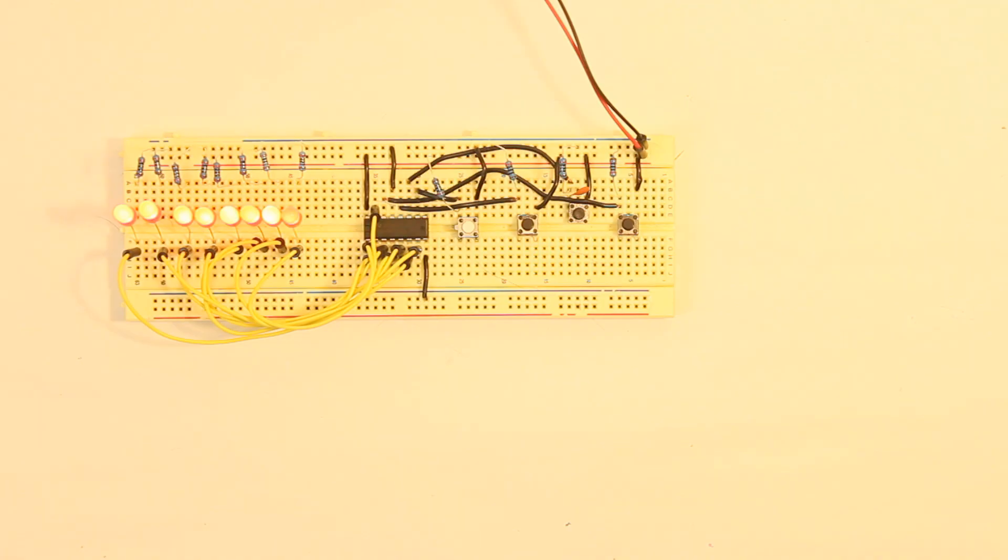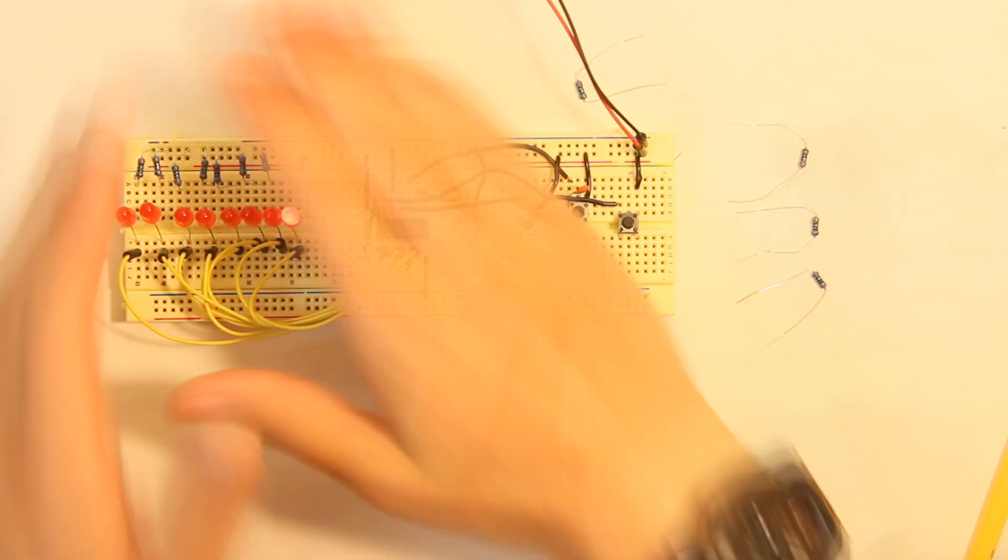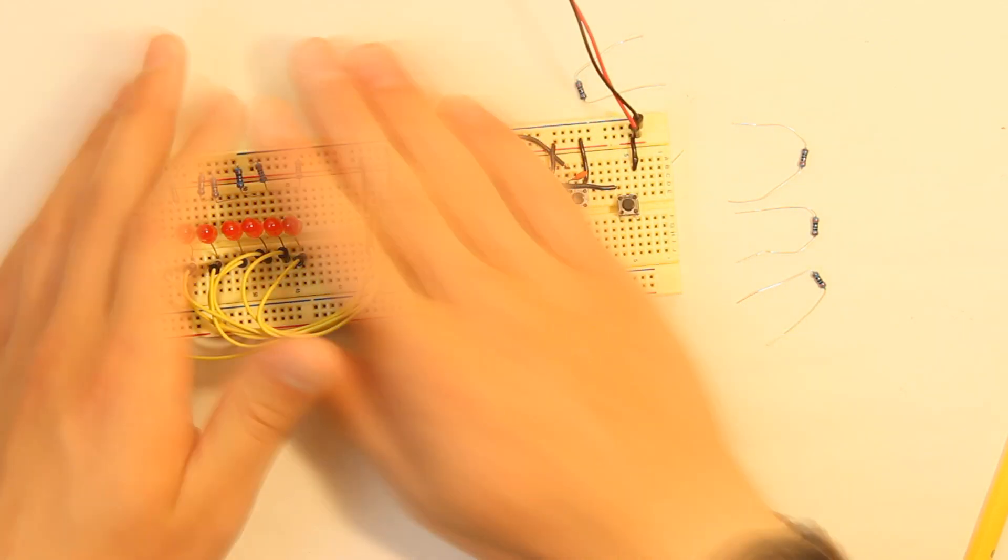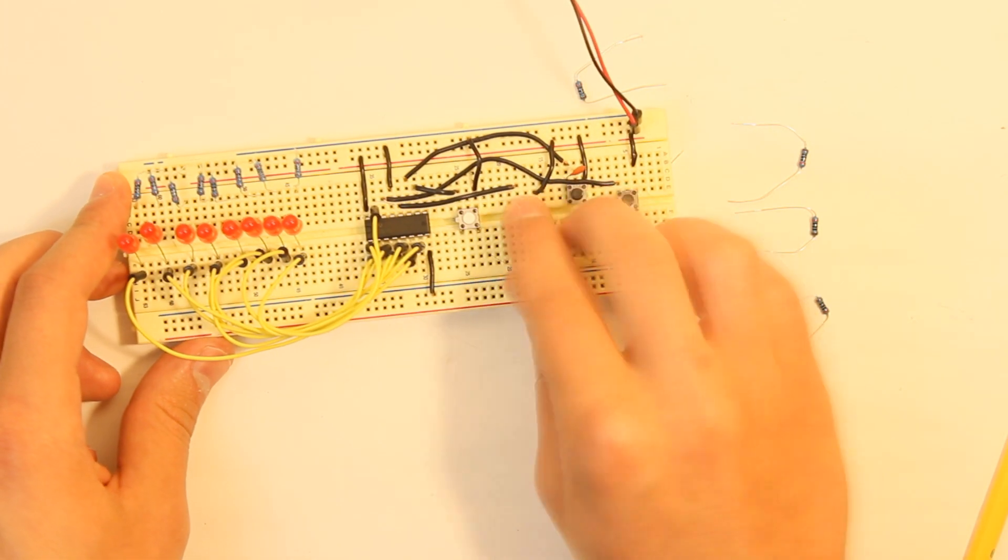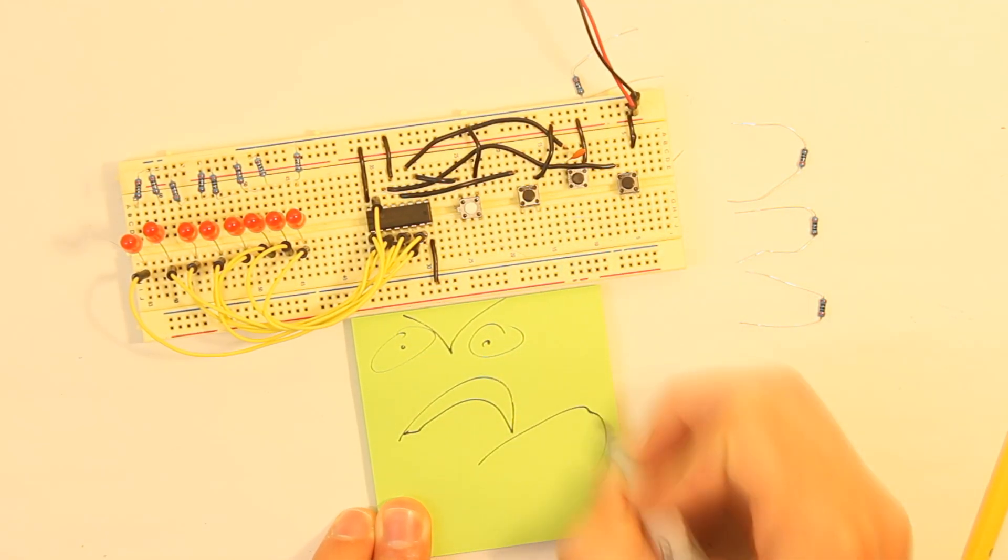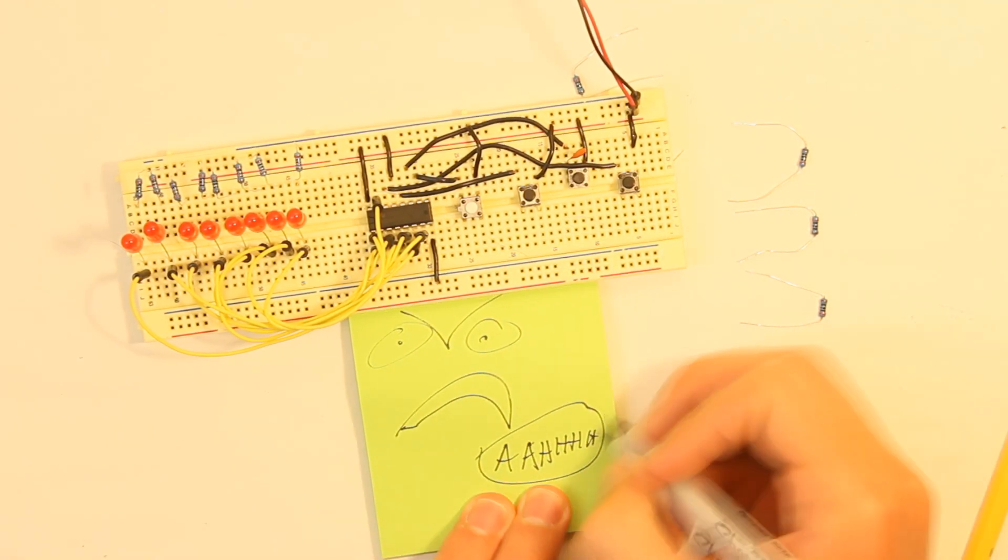If a pin is activated when given ground, I have a pull up resistor connecting it to positive. This way, the buttons can override the effect of a pull down or pull up resistor. If you don't use pull down or pull up resistors, you will get some very funky results.